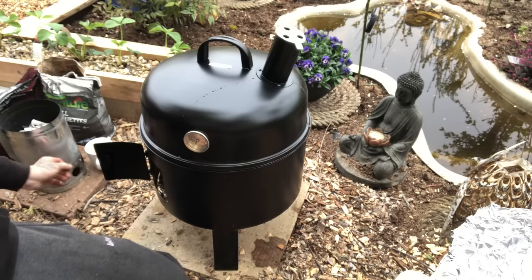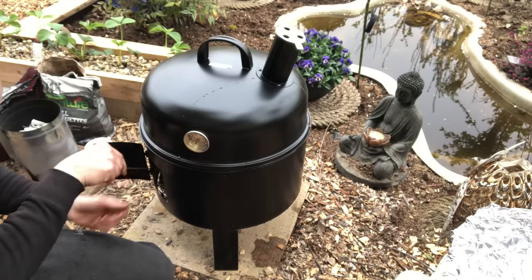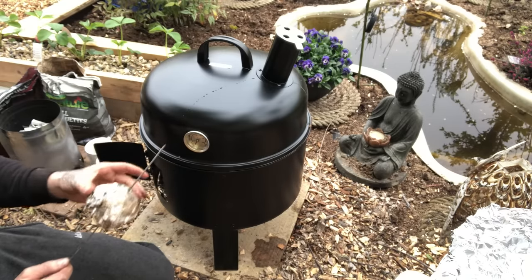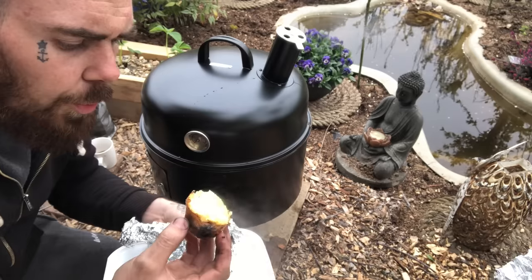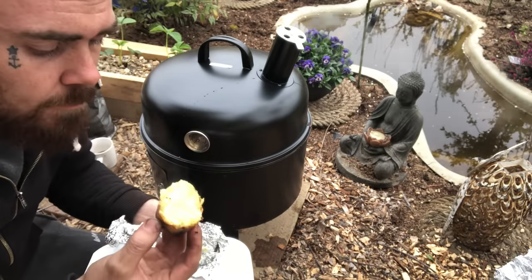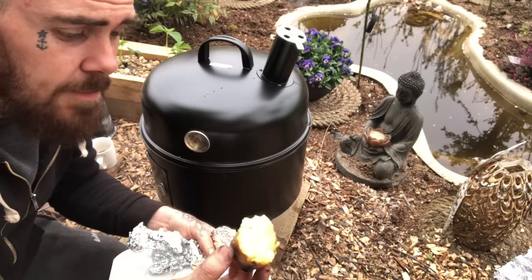I also put some jacket potatoes in the bottom. Ooh, which seem to be done. It's just sliding down the skewer. Awesome. Even just plain, that is nice.